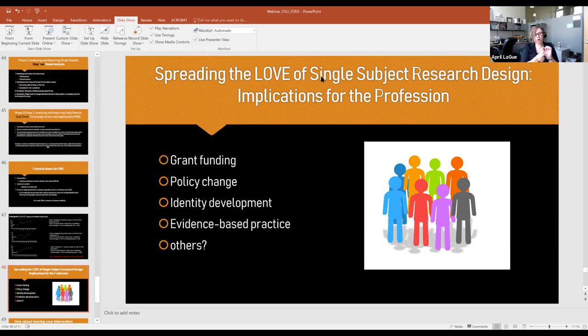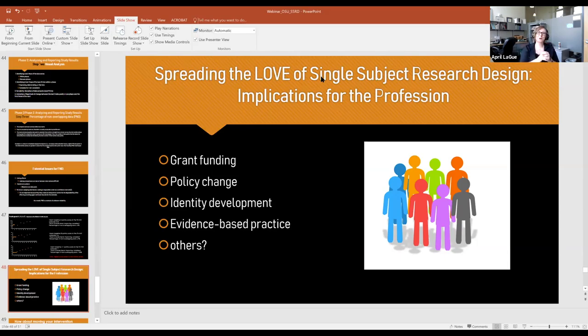Policy change. I'll give you an example. With this example of math anxiety, going in and saying our students should have some sort of behavioral intervention between middle school and freshman year to decrease math anxiety, or it should be assessed in middle school, is a change of policy. That is why that study was done, to change policy on the big picture. Imagine how many students will have a different experience with math based on these three students' intervention because of policy change. It's really powerful to think about as an advocate.